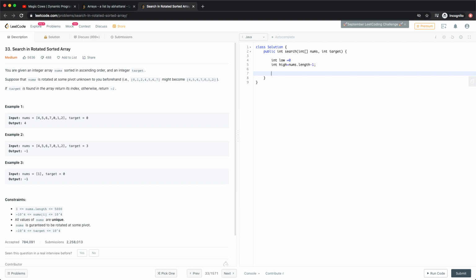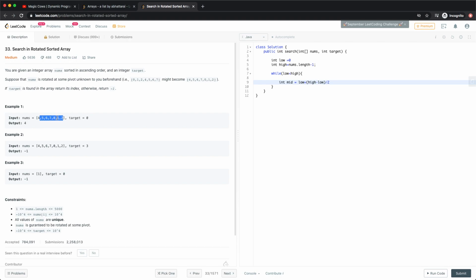Then, while our low is less than high, mid is equal to, always do this guys, low plus (high minus low) by 2 instead of doing low plus high by 2.